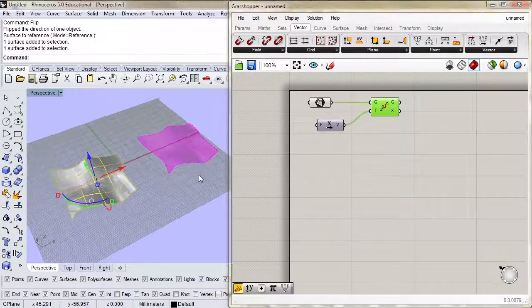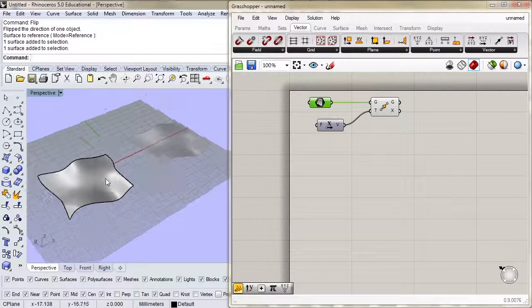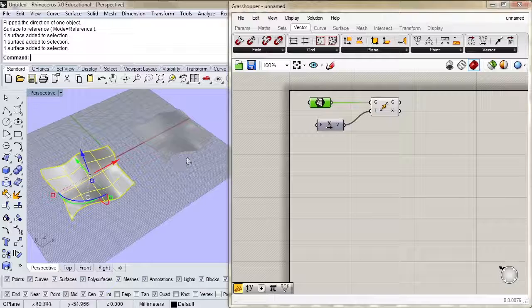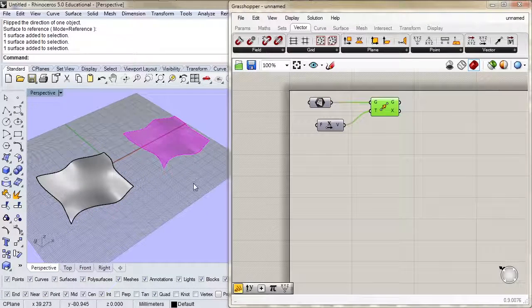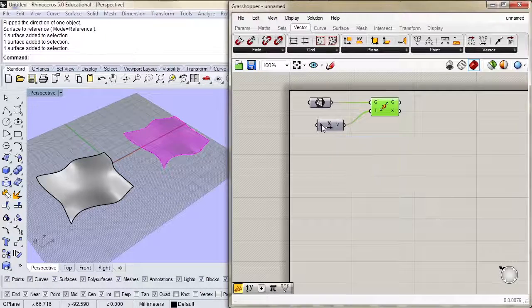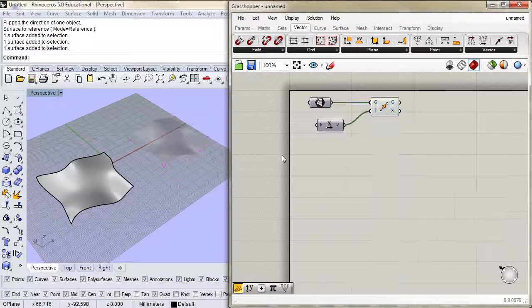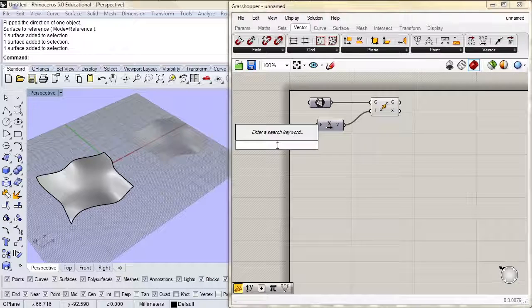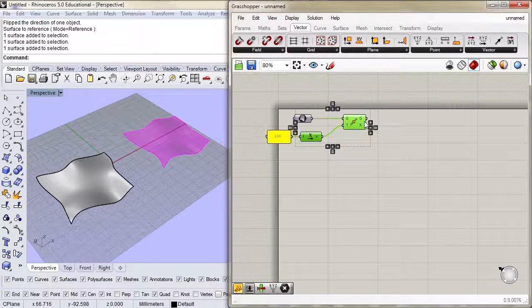To clear this up a little bit, I'm going to select the surface param here. I'm going to right-click it and turn the preview off. Now we have the surface here. We've moved it over so that we can work with it and see it properly. Now remember that while it's fine to input the values into the inputs themselves, it's going to be a little bit more explicit and clear if we actually use, for example, a slider or a panel. I'll bring a panel here. Because we're pros, we can double-click on the canvas, do quotes. I'll put in here 100, press enter. Now everything's pretty explicit.